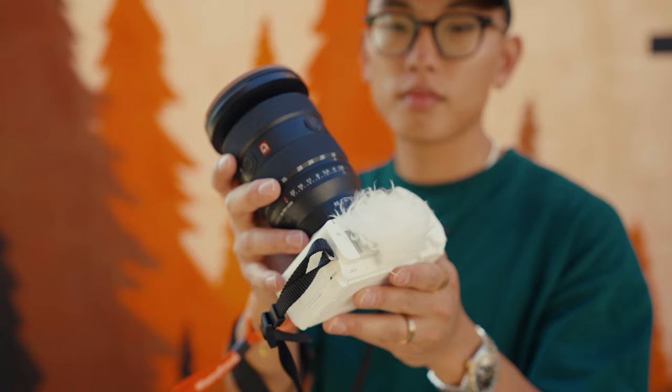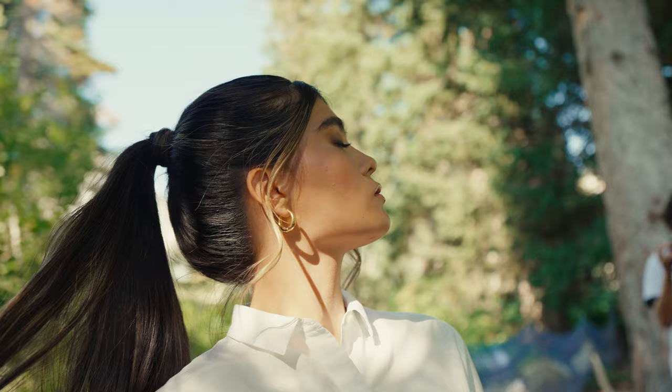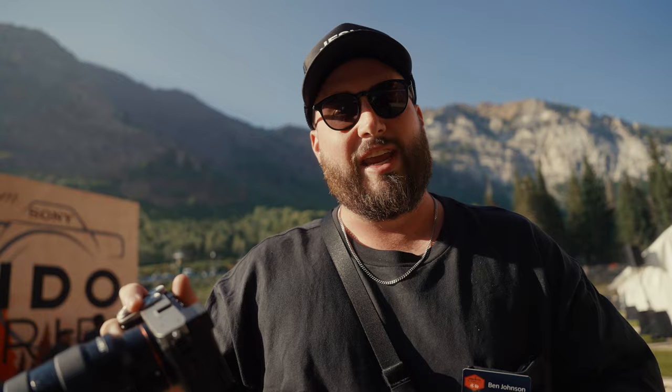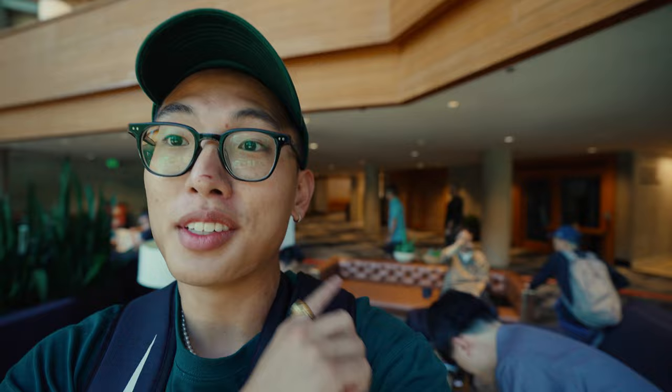What are the differences between these two cameras? Well, the main one is the A7C II has a 33-megapixel sensor and the ZV-E1 has a 12-megapixel sensor. The main thing is photo quality — you're going to get better photos with the A7C II, not quite as good with the ZV-E1. But the ZV-E1 has 4K 120 and 4K 60 without a crop. The A7C II doesn't have 4K 120 and has 4K 60 with a crop. And the biggest one to me — because I love shooting outside — is the EVF. The E1 does not have it; the A7C II does.